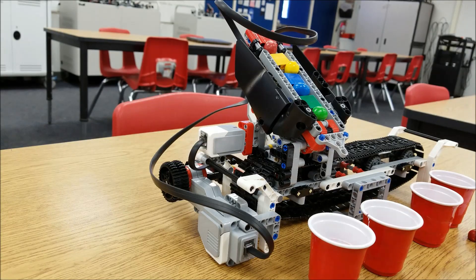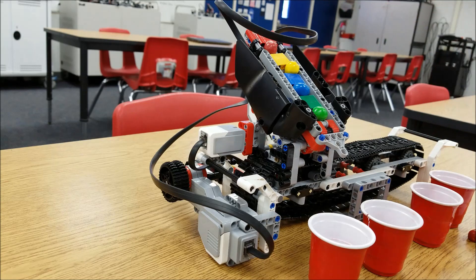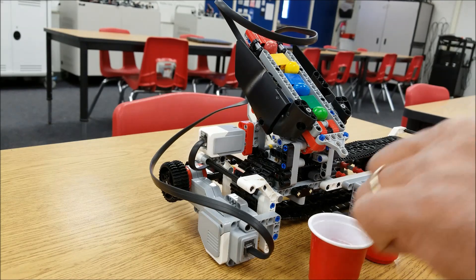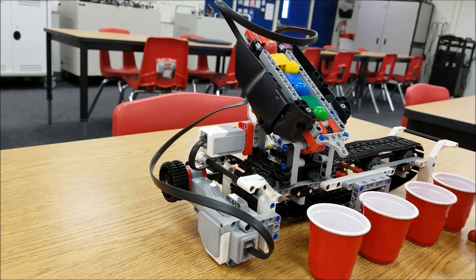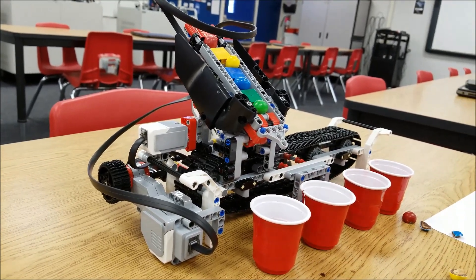All right everybody, here's what I did. Instead of using the cut-in-half pieces, I went back and thought — why don't I just use the regular M&M but still put those colored pieces behind it? So we'll see if this works. And again, this is what the robotics life is like: trial and error. You mess up, you go back and see if you can fix stuff. So let's see if it can happen this time. I have my camera mounted so I can actually hold the cups the way they are.